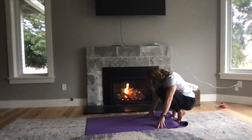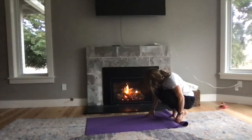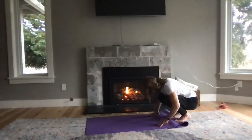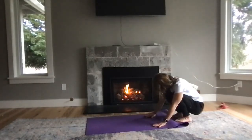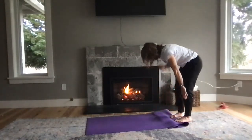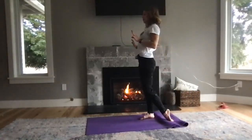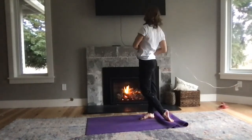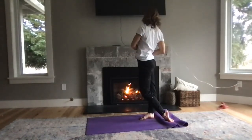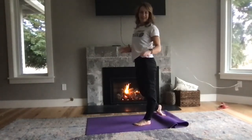Take your gaze back to your mat, let your head hang heavy. Big breath. Whatever stress we can leave here — whether that's physical, mental, emotional — leave what you don't need to carry away from your mat. Connect your heels, lift your tailbone. Slowly roll up one vertebrae at a time. As you come up, step your left foot forward, press the top of your right foot into the floor, twist towards the left. Center and switch — so good. Twist.